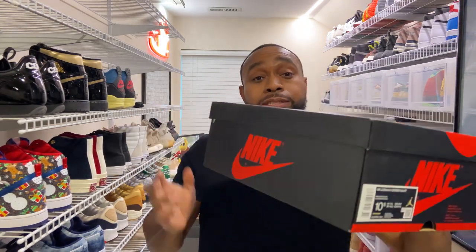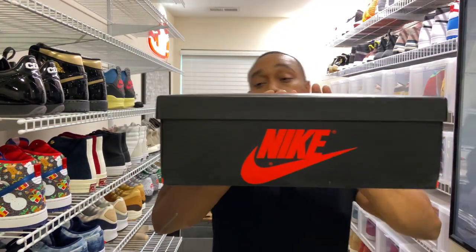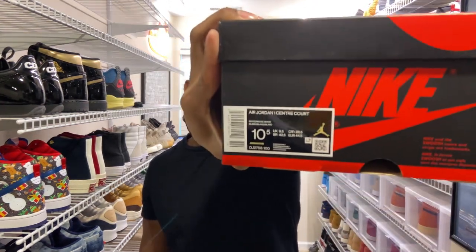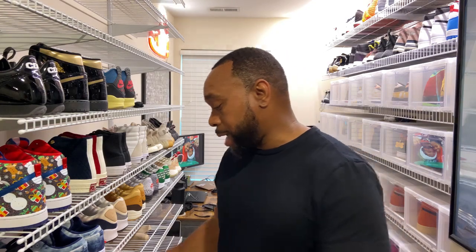First, we've got the box — the Jordan box comes in colors. Let me make a quick comment about that: every time Nike puts up marketing photos of sneakers that have white in them, they use dramatic lighting that makes the whites look a little off-white. I was hoping for that here, but when I read the colors it literally says white, white, and white. So it is what it is — but I'm happy I got the shoe.